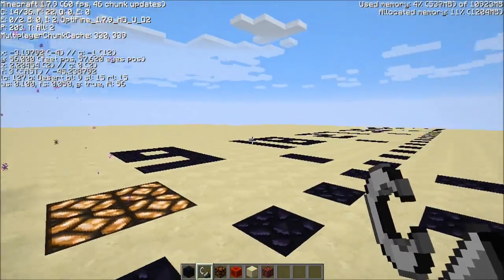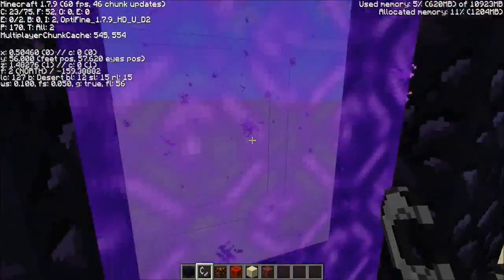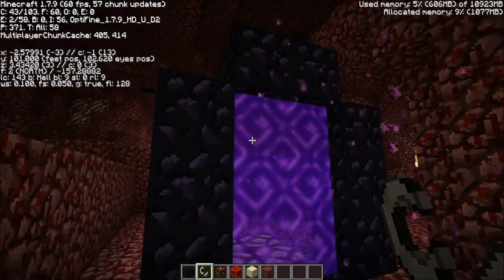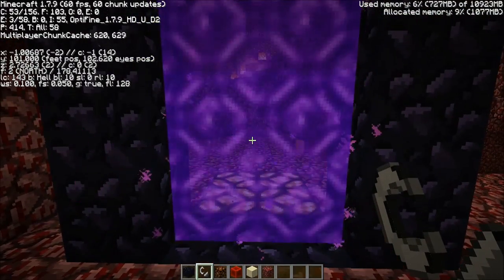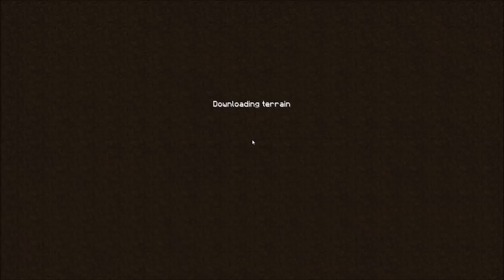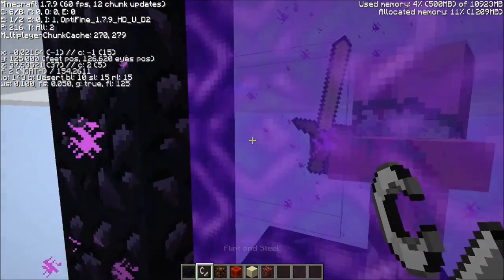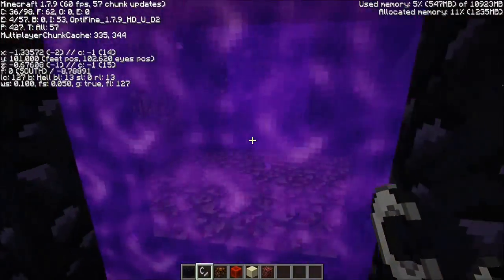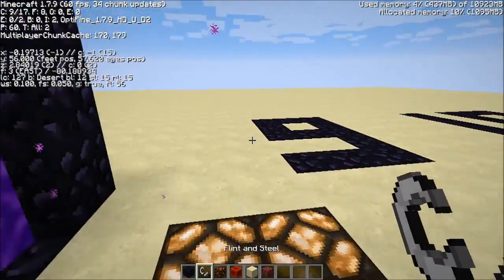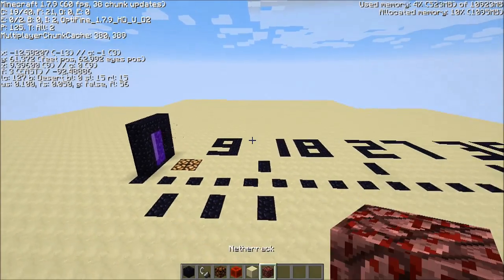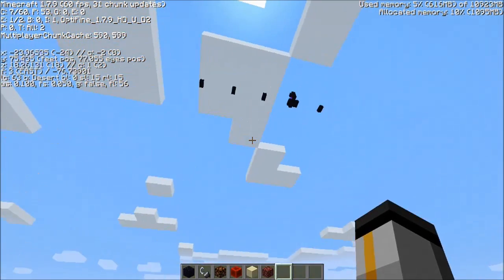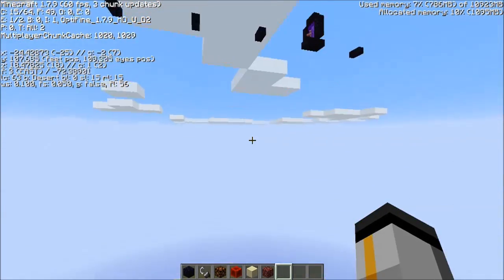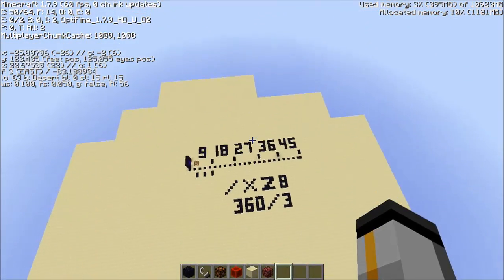And you can see that it's linked up correctly and everything. So it looks like we got it linked. But watch what happens if I go through this side. I'm actually heading towards the north, and it brings me up. Then when I go back through, if I go around to the front of the portal, as you can see, it takes me down to the bottom, which is very strange, but that is the closest that I've been able to link it when you have that much distance in between the portals.